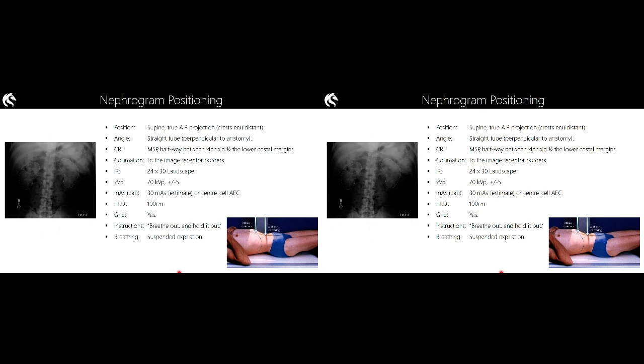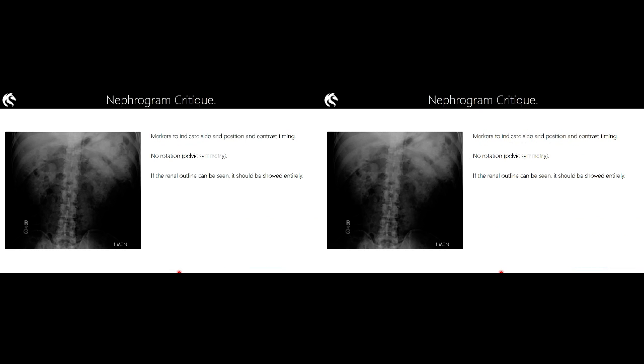And this is what it should look like. On a nephrogram, you should be able to see the outline of the kidneys. Now, the kidneys can be a challenging thing to see. Generally speaking, for the average patient of the average body habitus, you should be able to see the kidneys because they will have a small layer of perinephric fat. Basically, there's some dense fat around the kidneys which aids in visualization. On this image in front of you, hopefully you can see the slightly denser structures of the kidneys.